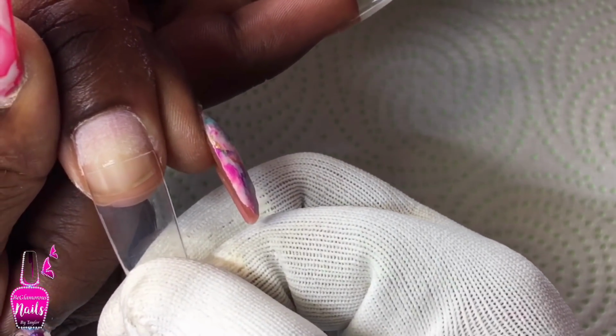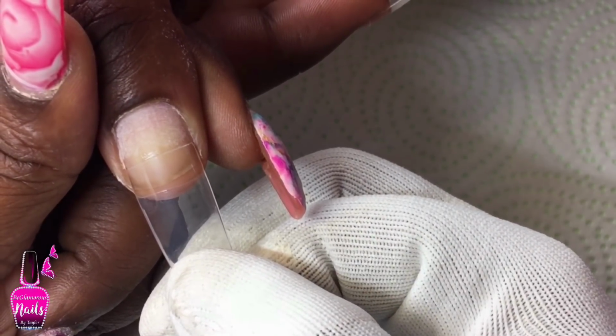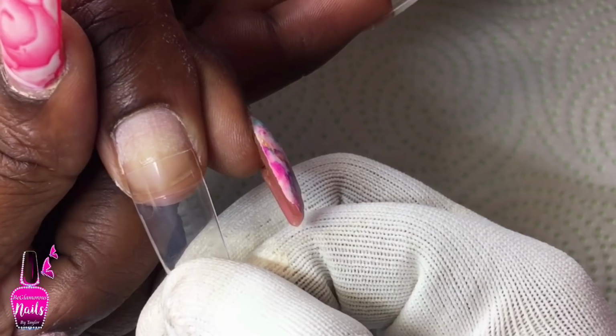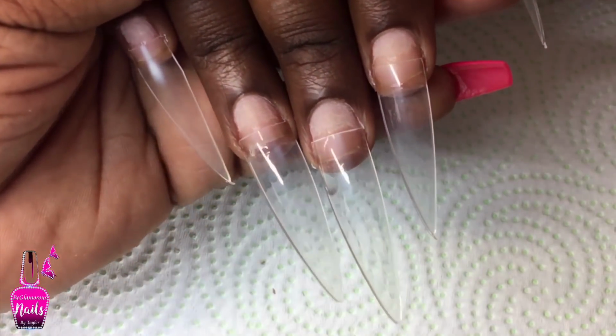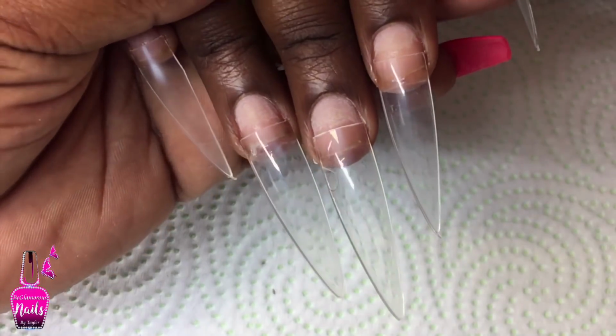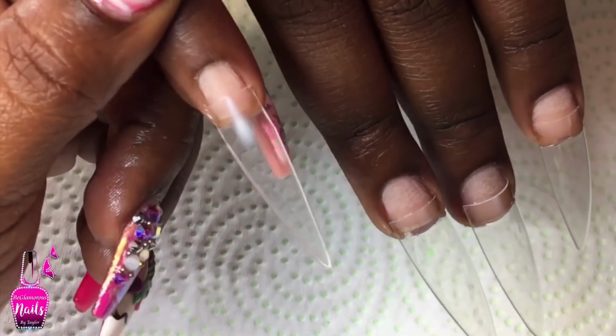Now I know some people do the reverse. Some people apply their glue on the nail and then apply the tips. This is just my way and how I prefer to do it. So I went ahead and applied all my tips, and I did ask my client what length she wanted her nails at, because we did decide that she's doing stiletto nails today.